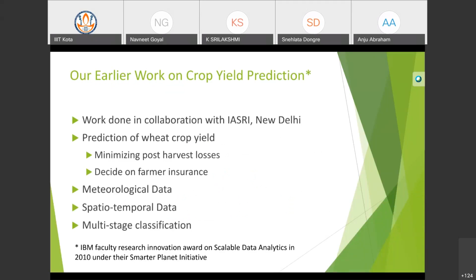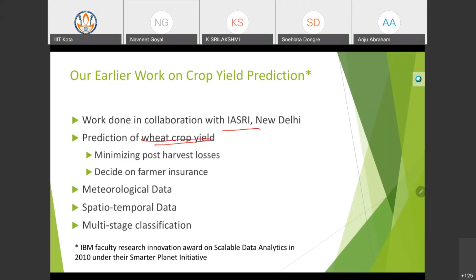Okay, and we have done some earlier work, almost 7-8 years back, on crop yield prediction. This work was done in collaboration with the Indian Agricultural Statistical Research Institute, New Delhi. Here we were looking at the wheat crop.